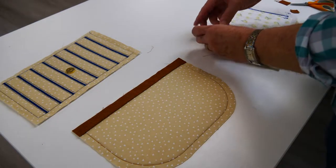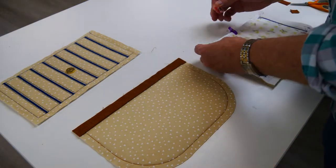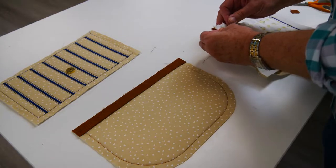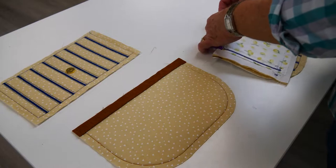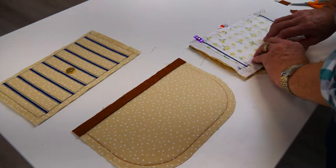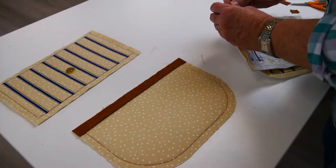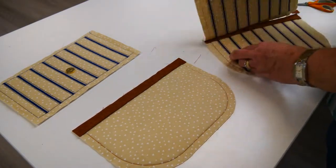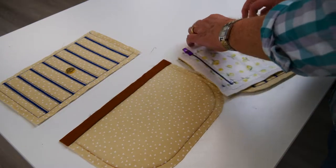straight. One reason we've put this stripe across, or this piece of contrast across, is to help with not having to match the stripes going across that seam, but still having the effect of the stripes running through the body of the back of the handbag or shoulder bag. So I'm just manipulating that so that my stripes look pseudo straight.